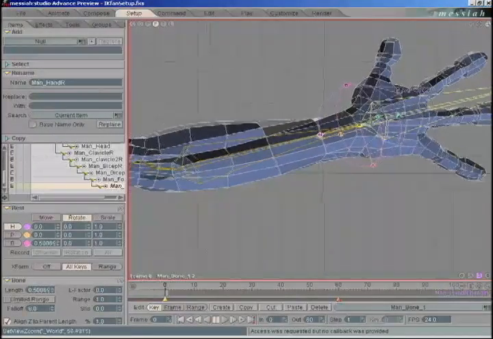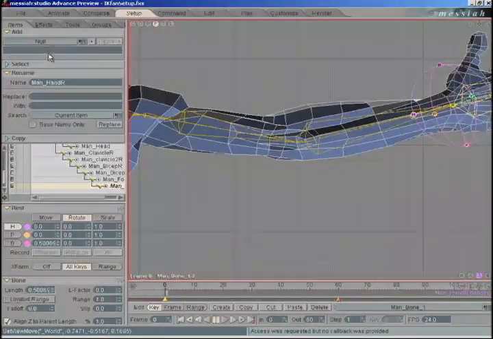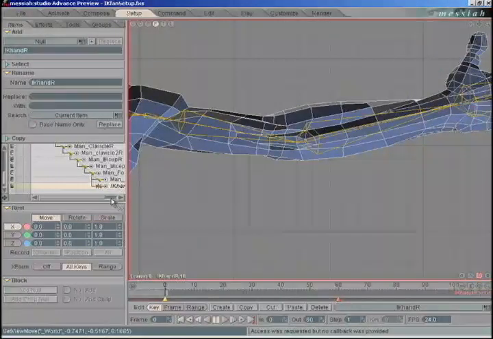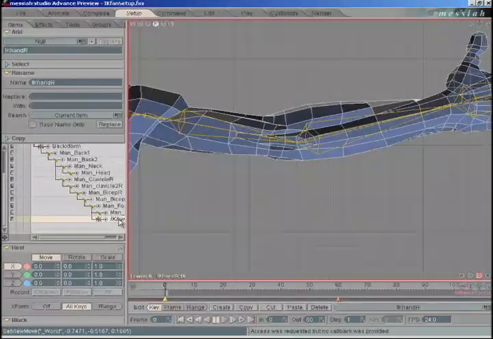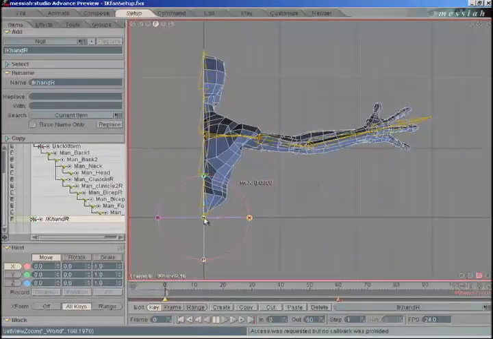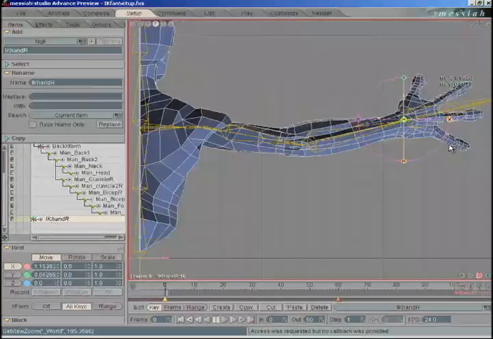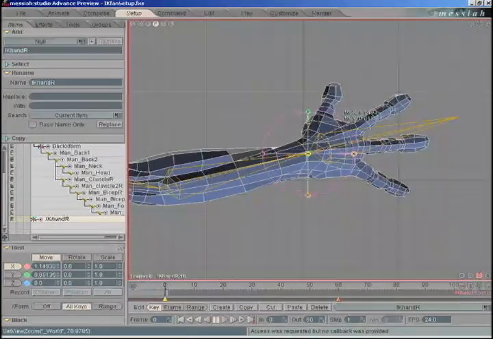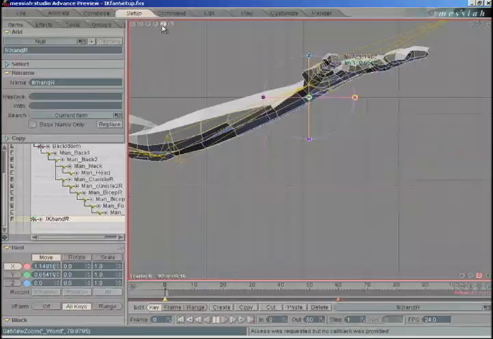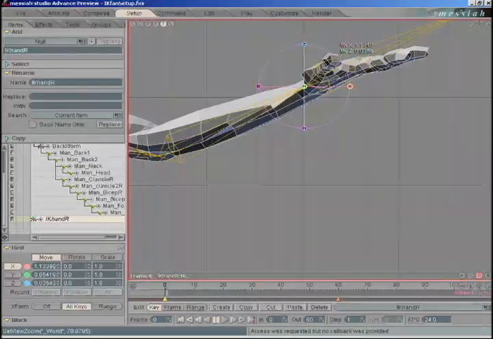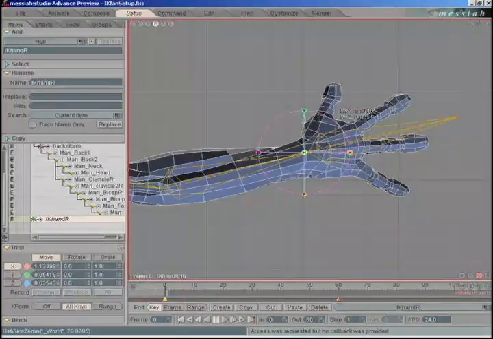Let's add an IK goal for this. Add a null called IK hand R. Use the plus key to add that to the list. We'll drag this to the bottom outside of the hierarchy. We'll zoom out. Position this right on top of hand R, right at the base of our hand bone. Go to a top view, position it. Let's go to the front view here.